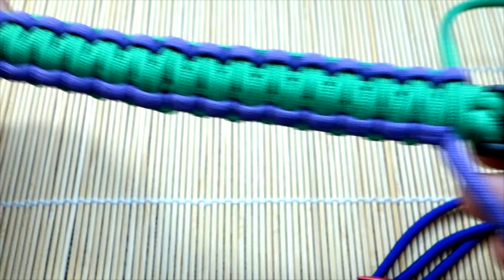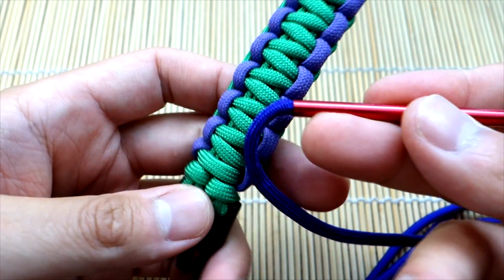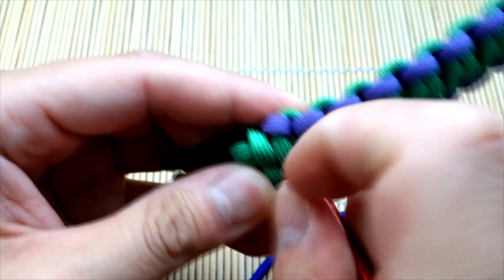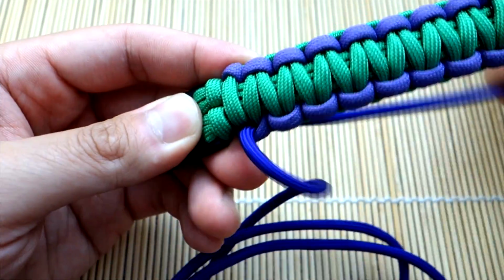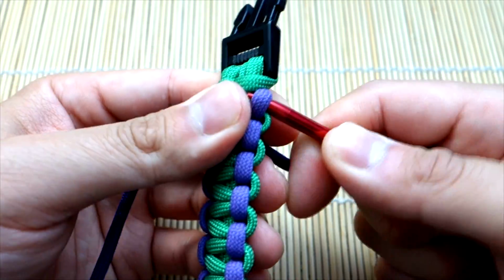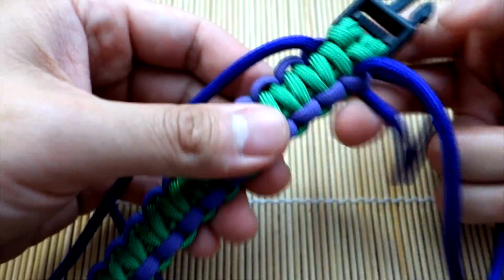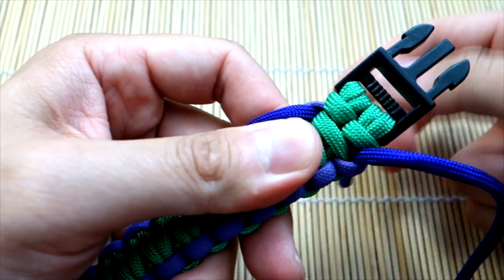Okay, so I've woven my entire bracelet, my cobra stitch, and now we're going to add kind of like the accent. I'm using a slightly different purple, so this was the lavender, this is the acid purple. I've got about 4 feet, and I'm going to put it on my fid, and I'm going to feed paracord through one side here, like so, and then we're going to go out this side on the other end. Now you want about 2 feet on each side, so you want to have half the length on each side. So you can go ahead and do that.